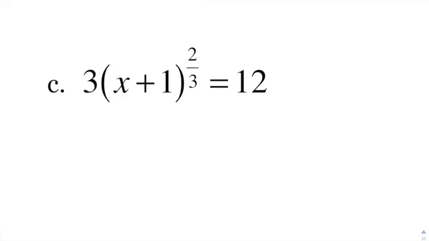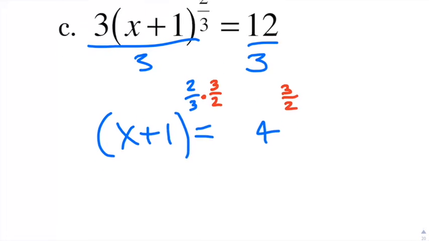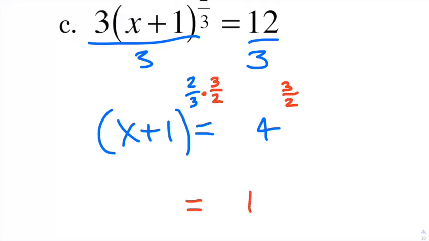All right, C. So first of all, get rid of that 3 out in front. And that'll be x plus 1 right there. That'll be, I guess, 4. And then you got raised to 2/3. All right, and then here we need to raise it to 3/2. Notice the denominator of the reciprocal is even. So that means we need a plus or minus symbol here. Plus or minus the square root of 4 cubed.